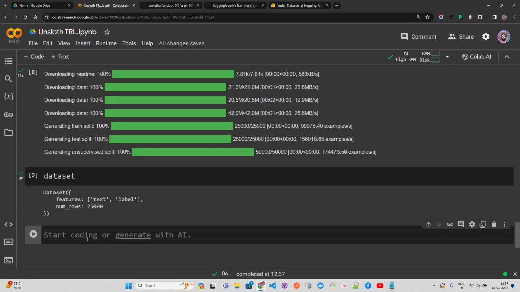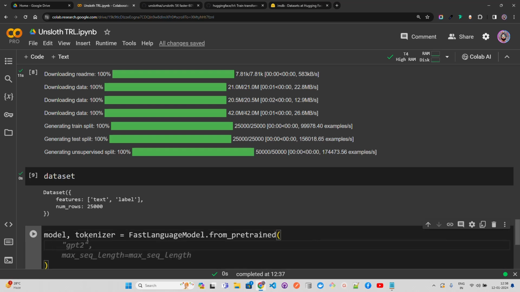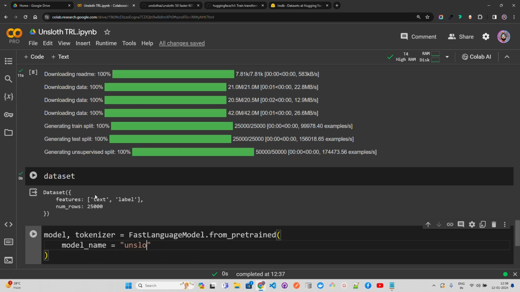Now, here, let's get the model, tokenizer. So model, tokenizer equals, I'm going to use FastLanguageModel, and you can see this is what it's showing me. This is correct. But here I'm going to write the model name. So let's use Mistral by Unsloth. Unsloth provides a Mistral.